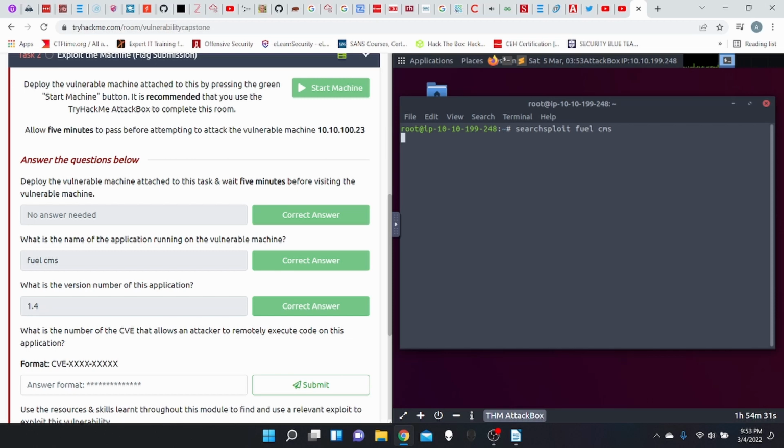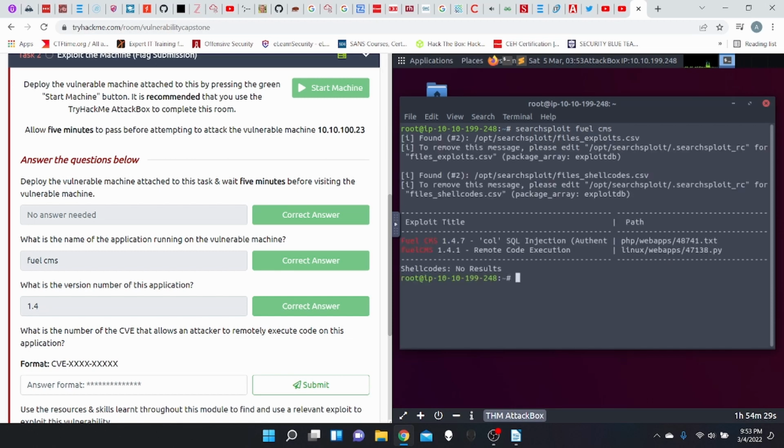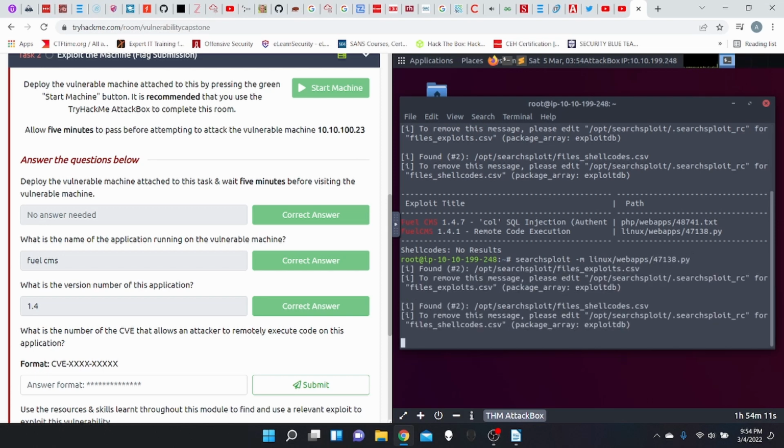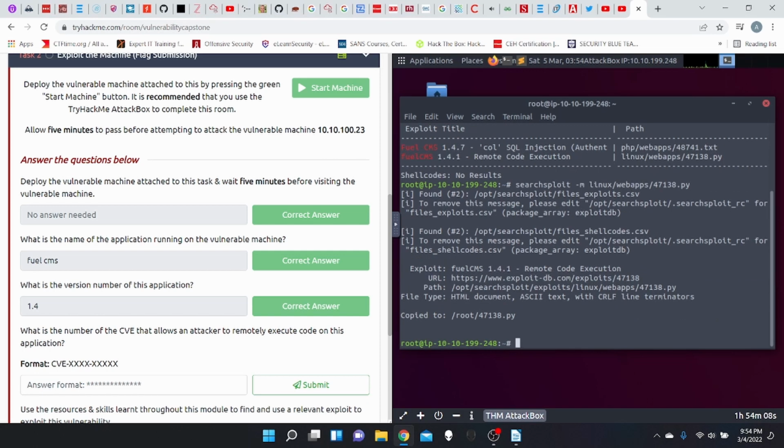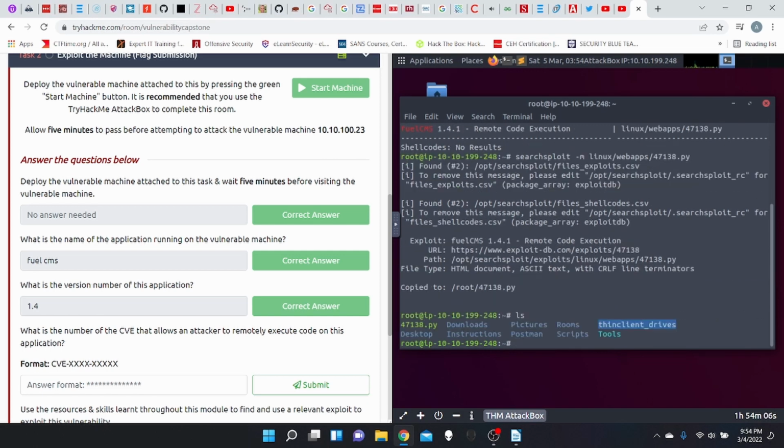Fuel CMS. So we do have RCE, remote code execution, which is awesome. So searchsploit -m linux web apps 47138.py. Beautiful, beautiful. Okay, so we have that.